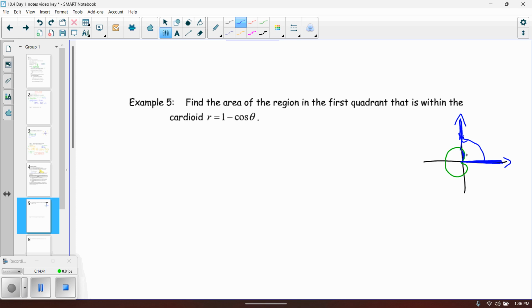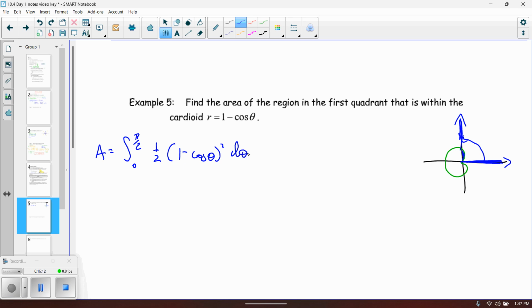If you kind of think of putting your pen or a pencil on the x-axis and figuring out what type of rotation it's going to take to cover the entire region that they're talking about, that in this case is going to be from 0 to pi halves. So the formula itself is easy. A equals the integral from alpha to beta, 0 to pi halves, of 1/2 of my r part squared with respect to theta.